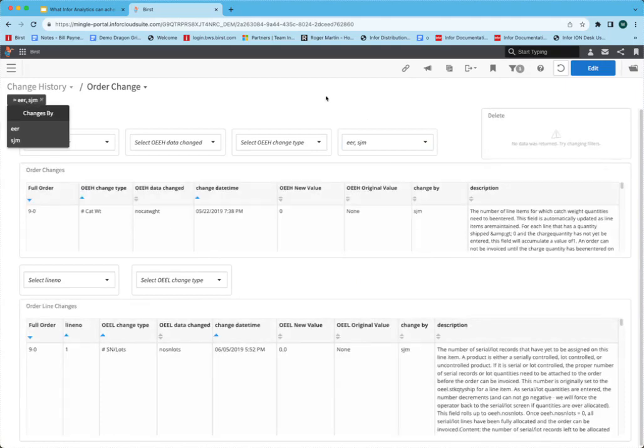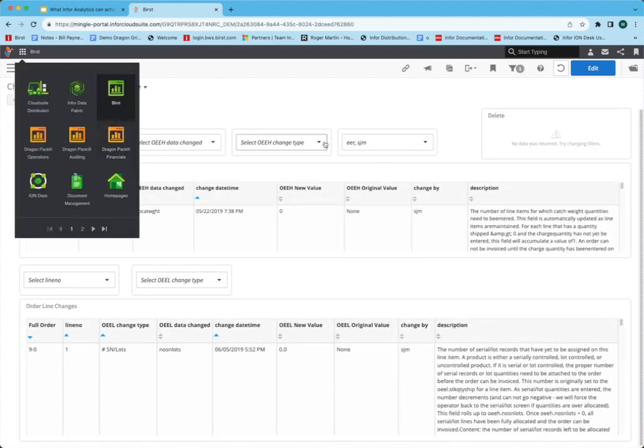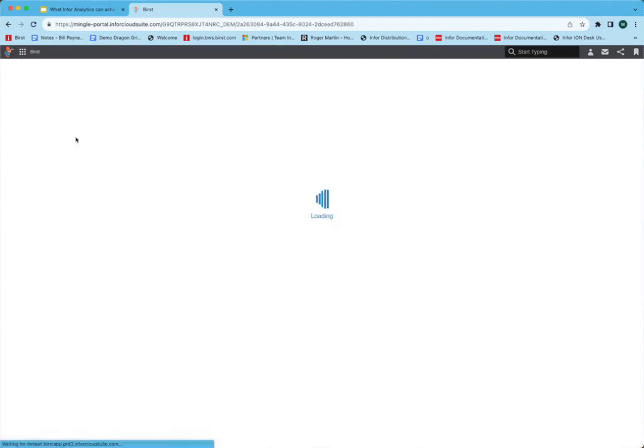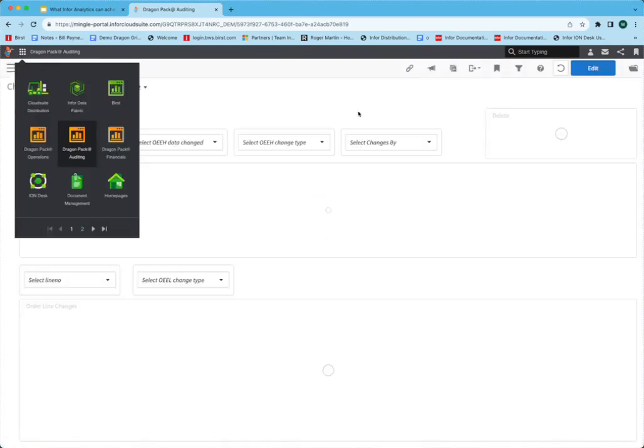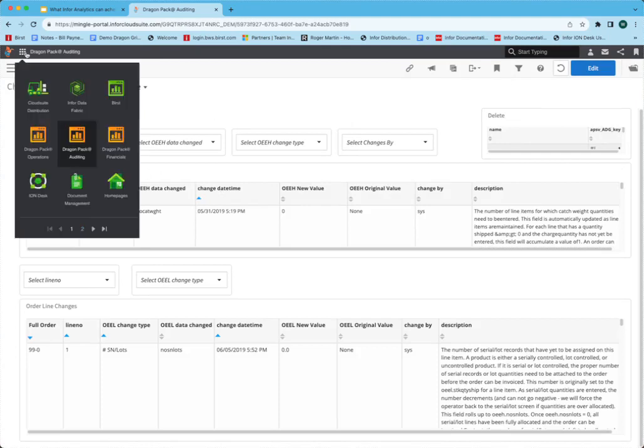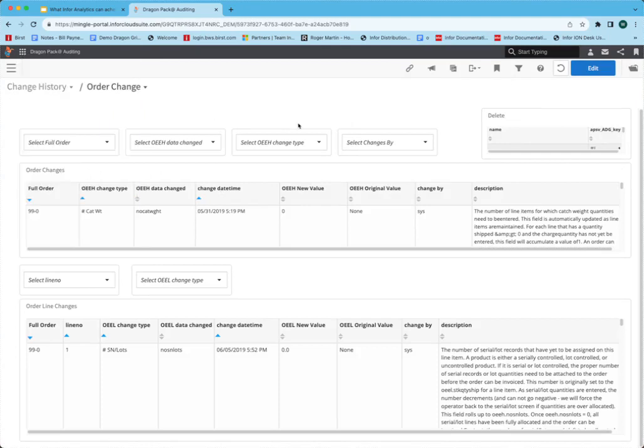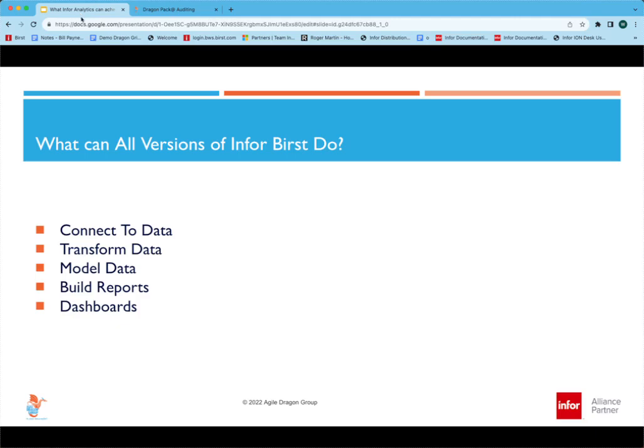So you can really build full solutions, and then when you're done building your solution out, I would normally add this to my audit pack. I don't know if it comes back here yet or not. It doesn't. Or maybe it does. There it is, brought me right back, right? So all of that is capable. All of that is what you can do. Okay, so we went over that really quick.